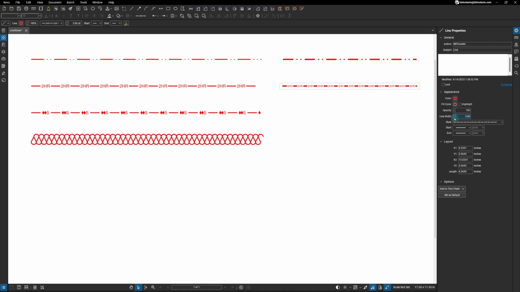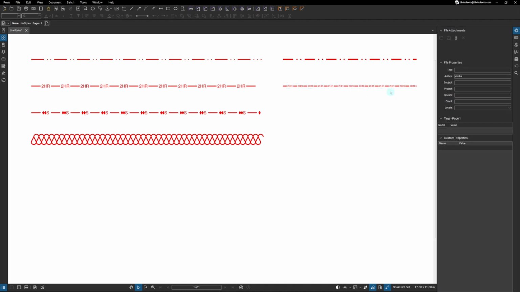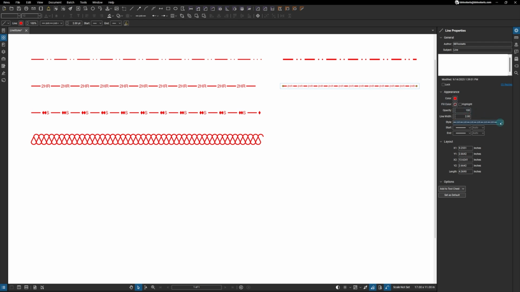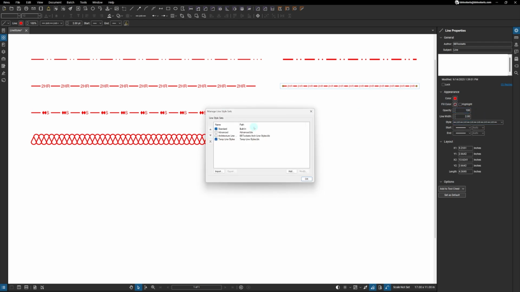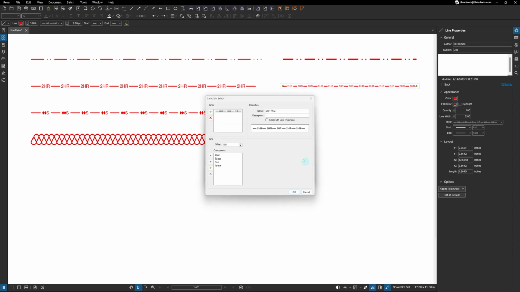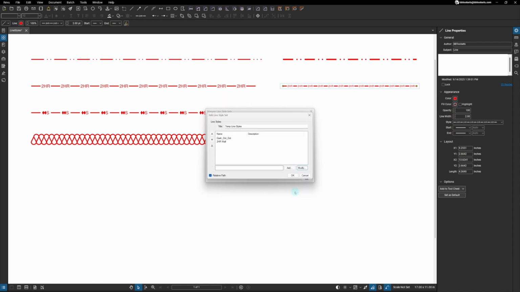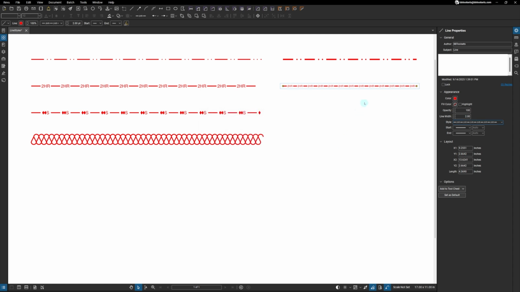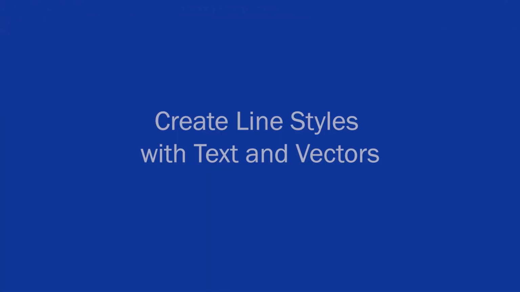Now if you change the line width, you'll see that's getting thicker, but the text isn't getting any larger. So if you want the text to get larger, which generally is the case, you can change that scale with line type. So we'll come in to Manage, Modify, select the line style, modify again, scale with line thickness. Okay. And just a reminder, you do have to reselect that line type again for that to work.